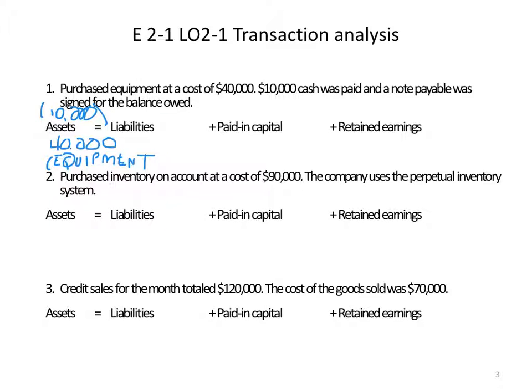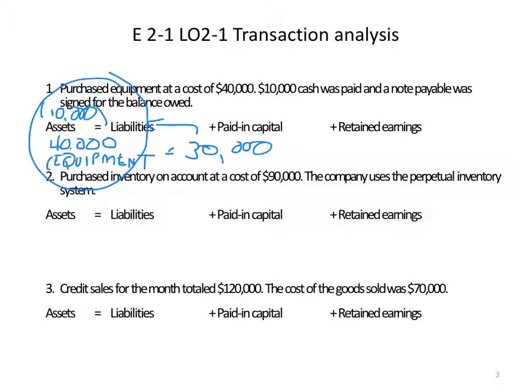Okay. And the company issued a note payable, a liability, in the amount of $30,000. And so I can see in my accounting equation that we've kept everything in balance, because the asset change for the company is a net increase of $40,000, $30,000 equipment minus $10,000 cash, and we've had an increase in a liability of $30,000, and that would be called a note payable.